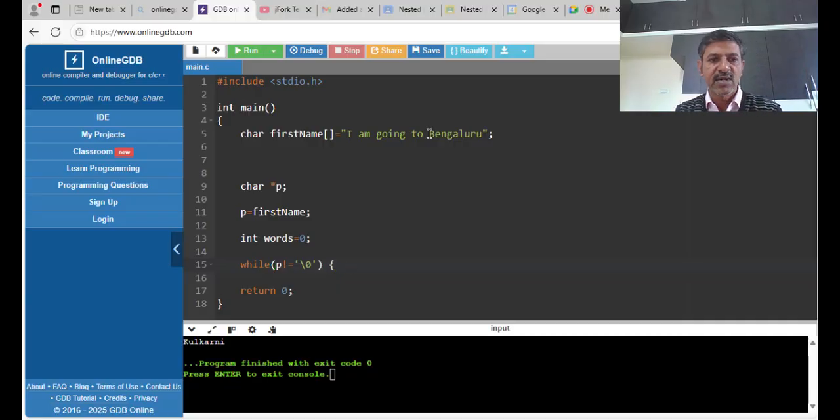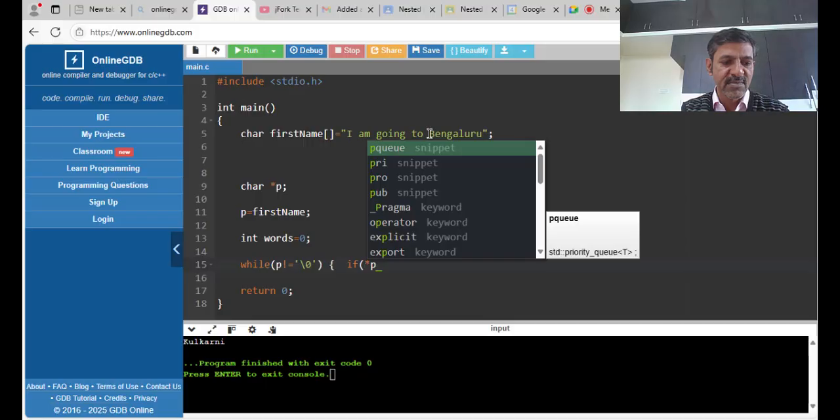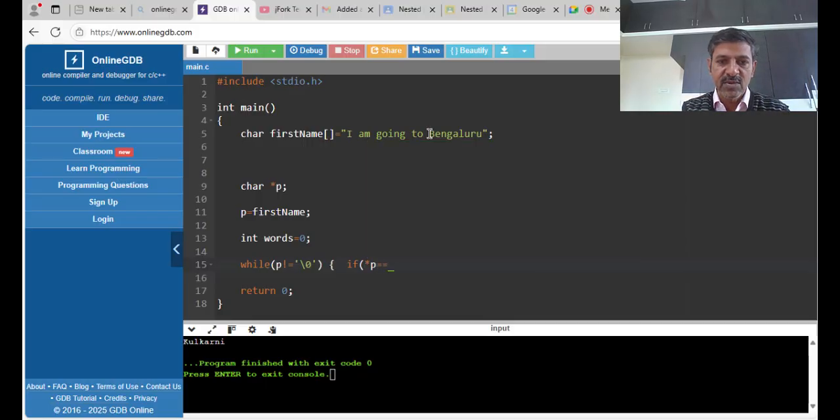here what I should do is check whether, should it be star P? Star P equal to space, yeah. If you encounter a space, then words plus plus you must do.